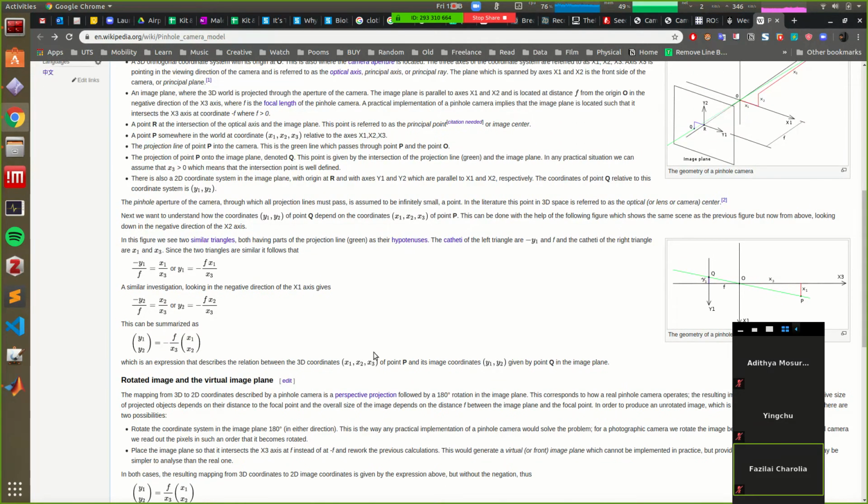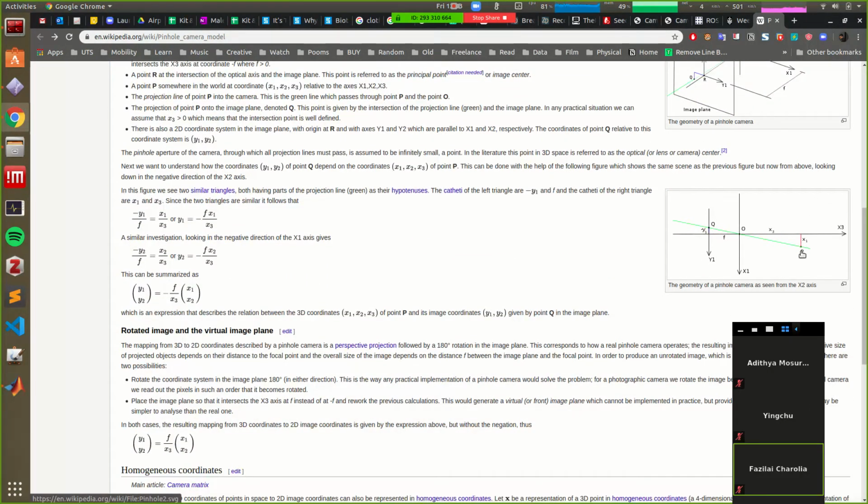Okay, one more thing, you can notice that the image gets inverted when the projection happens. If your real point is over here, your image gets inverted here. If you had a point over here, it will get inverted over here. So the image that's actually formed in a camera is upside down, it's inverted. But in a film camera, it doesn't matter, because when you print the images, you can just turn it the other way around.